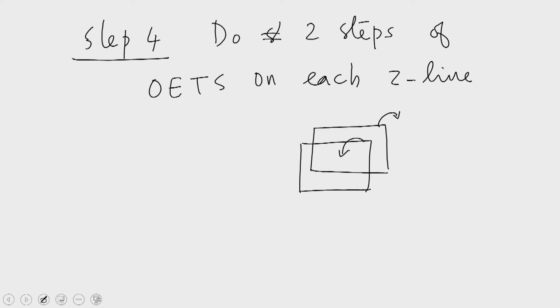Even if this is the case, in the next step these two will be paired together. When these two are paired together, at least in the second step of the odd even transposition sort that we do here, there will be an exchange. If they happen to be paired in the first step, no worry, one of them will become clean in the first step itself. There could be at most one dirty plane in the next step.